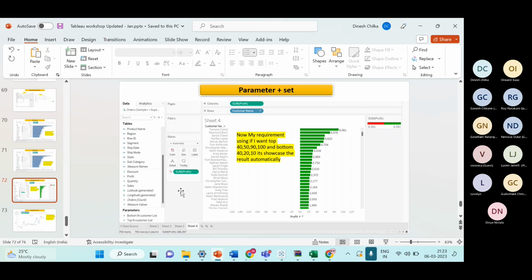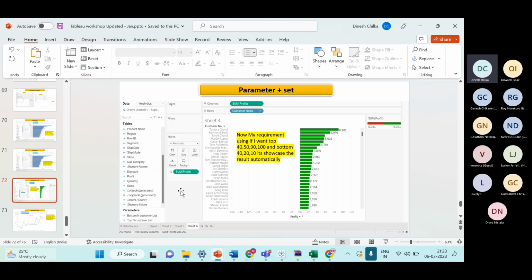What if I want both? The requirement is that whatever you want to select, like top 40 or top 50 or top 90 or top 100, you can just search on the bar icon, press enter, and it will be showcased. And meanwhile, it automatically showcases the bottom as well.